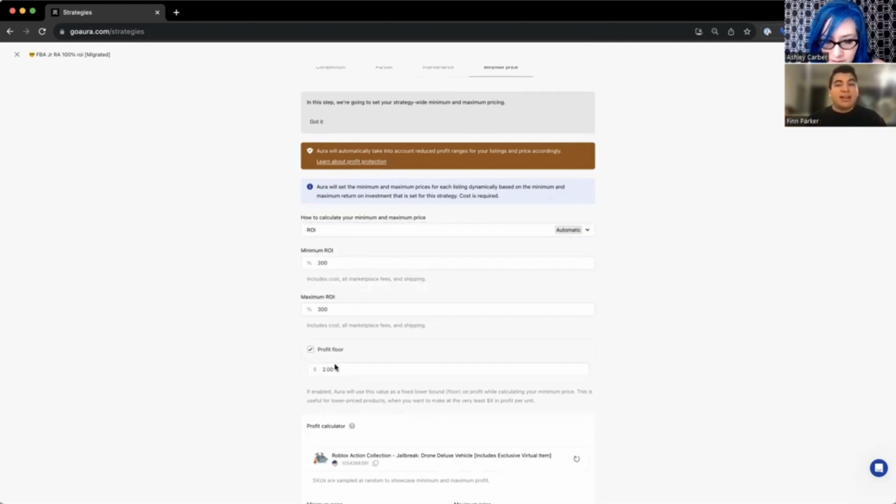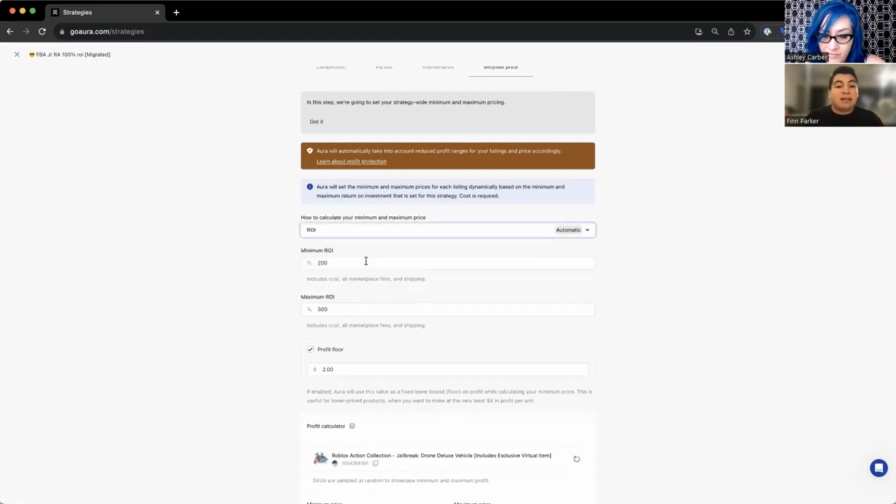So this is important because in Legacy Aura, I used to recommend that if you had low cost listings, right? If you had a listing that your cost was under, say, $10 and you were using ROI, that's not going to fare well. If you paid $1 for a listing and your minimum is 20% ROI, you're taking 20% of your cost of $1. Your profit's going to be 20% of $1, which is 20 cents. It's nothing. So for those, we used to recommend maybe manually setting your min price or using fixed profit.